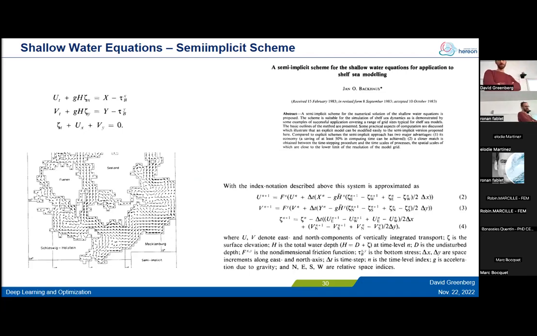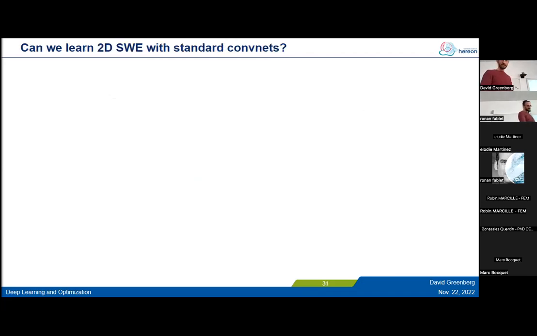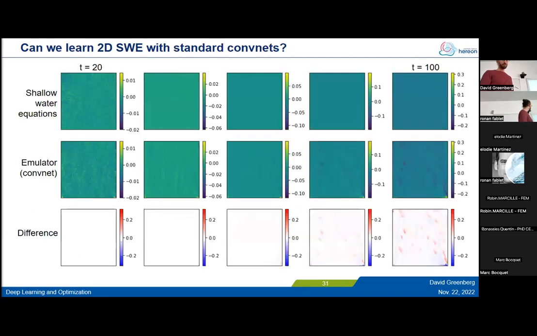So a natural question was, can we approach this as a very simple model? Compared to an actual ocean model, it's extremely simple, but it's a lot more complex than L96. Can we even try to build an emulator which would work when training on the system? And the answer turned out to be a pretty resounding no, right?